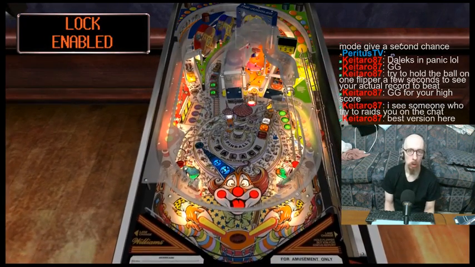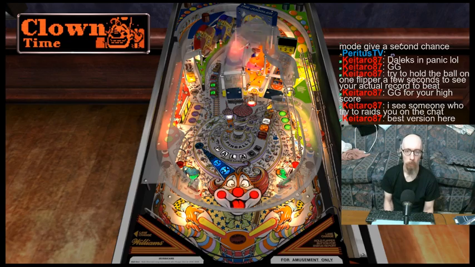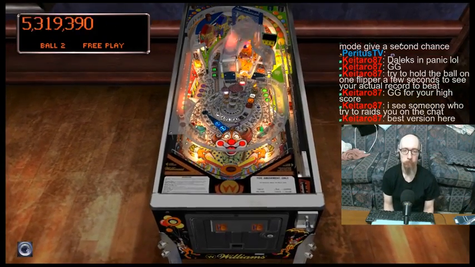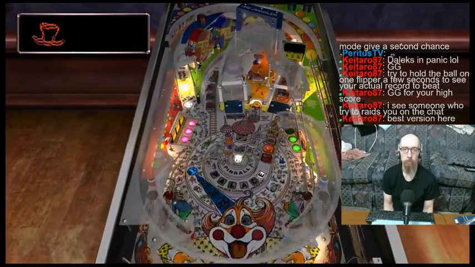Ride the world's tallest Ferris wheel. See the clown perform his amazing trick. Gotta get that right ramp. And a guaranteed extra ball.